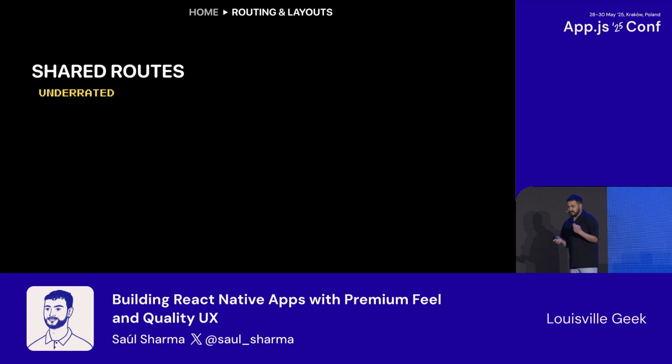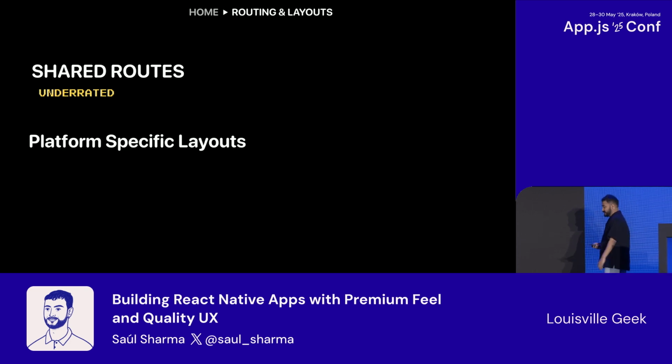They can either go back, or they can just go to the home screen. If your content or the app is not that good, their muscle memory is just going to close the app, because it's easier to just close the app than going back, right? So that is why all the best apps, Apple Music, the X app, all those great apps, they always have shared routes. So you could talk to somebody in a DM while you give them the option to go to other routes as well. So you could go to the home screen, browse some feed, go back to the DM, talk to the same person, or whatever. There's so much freedom out there with shared routes.